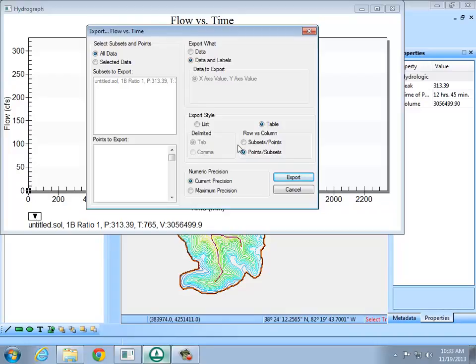If we had subset/points, then it would put the flow rate and time in 2 rows, but many different columns. Instead, we want this second option here, point/subset. Okay? And then click export.